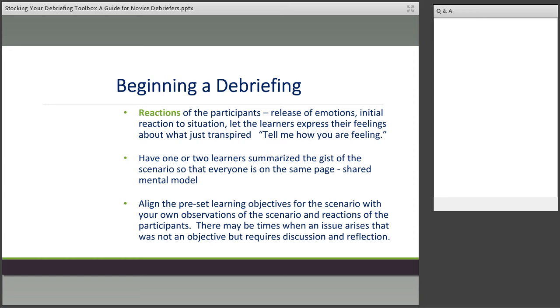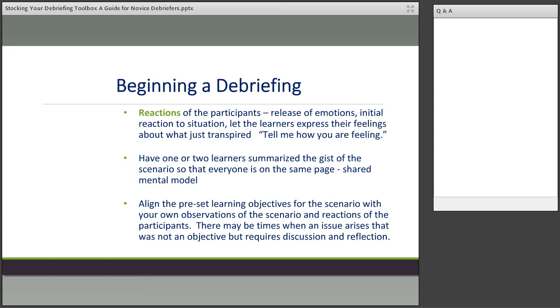Also, when you're facilitating, you're keeping your learning objectives in mind. But there may be other things that come up in this. Perhaps there was some kind of mini conflict that happened between two participants during the scenario. Maybe there was a debate over the best way care should have been planned, and some of those emotions are still coming into the debriefing space. So you may have to sort those out, and that may give you some other issues that need to come into that debriefing.